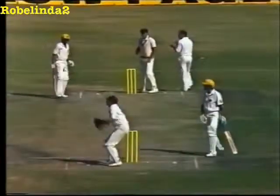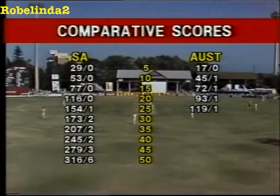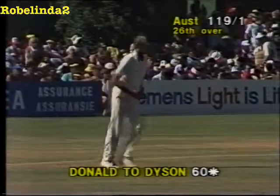And this could be four runs. No, a very fine stop by Allan Donald, and he restricts it to two. So the halfway mark, and the Australians well behind the South Africans.